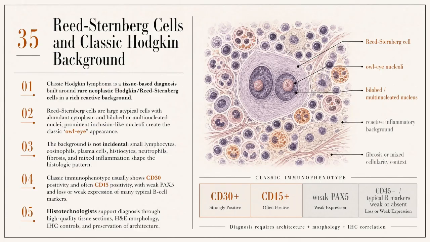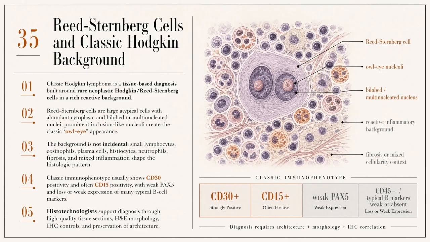Proper antigen retrieval protocols and validated staining procedures are essential to avoid false negatives or nonspecific staining, which could mislead diagnostic interpretation. In addition to immunohistochemistry, ancillary techniques such as flow cytometry and molecular or cytogenetic testing may be employed to further characterize the lymphoid population and exclude mimics. While flow cytometry has limited sensitivity for Reed-Sternberg cells due to their rarity and fragility, molecular studies can provide supportive evidence for clonality or genetic alterations.